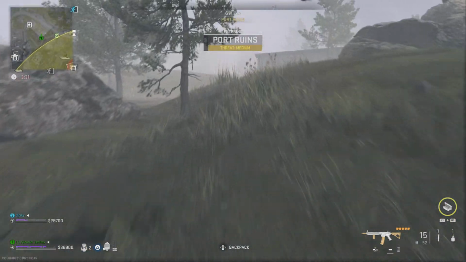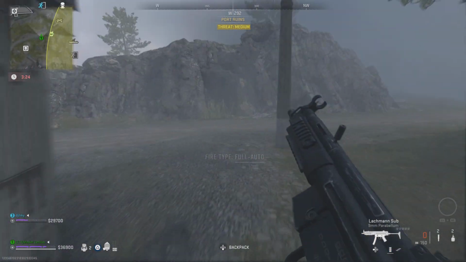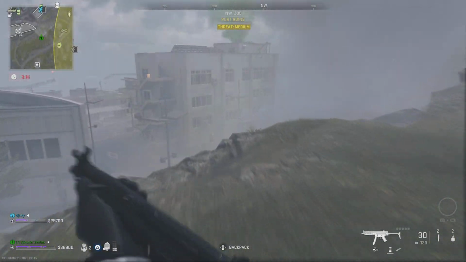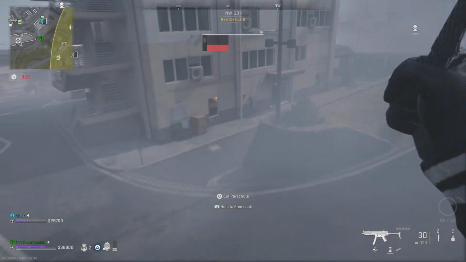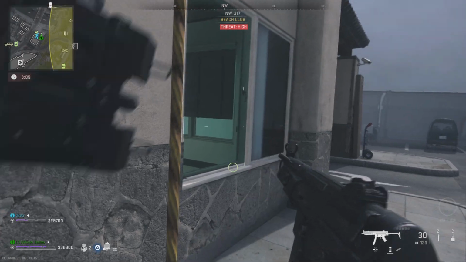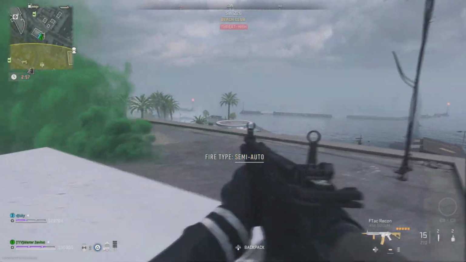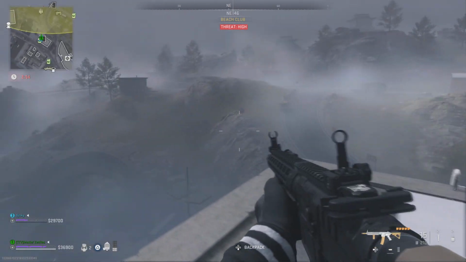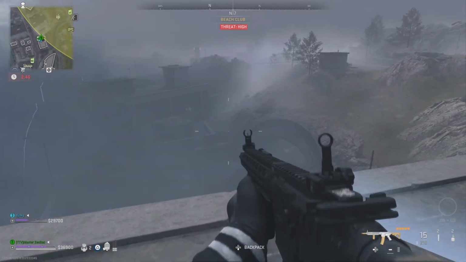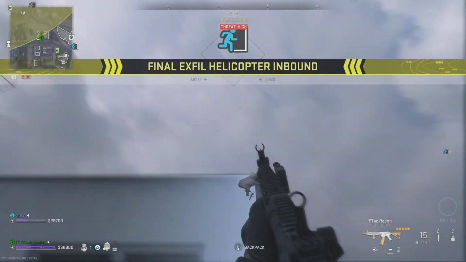Ultra One, enemy threat is moderate near your location. Ultra One, be advised, enemy threat is high in the AO. Extraction is inbound at this time. Ultra One, Dino 4 is inbound for extraction. We're racing radiation. It's gonna be close. Ultra One, be advised. Ultra One, extraction is inbound at this time.